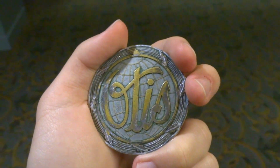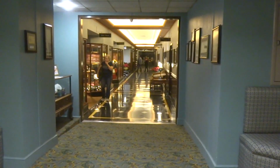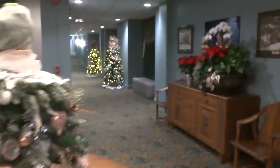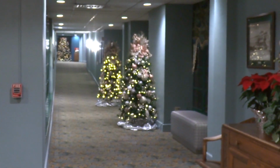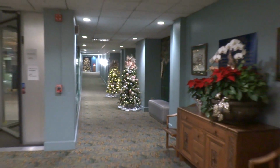Alright, we're at the Menger Hotel in San Antonio, Texas. And look at all those Christmas decorations here. Is that your Christmas tree? Look at that hallway down at that end right there. Look how many Christmas trees there are. But guess what the real treat is?